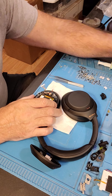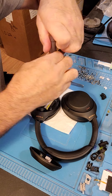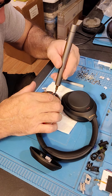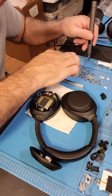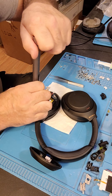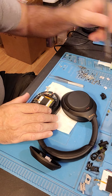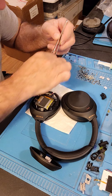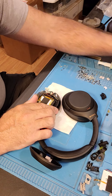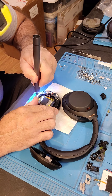Take the screws out of the board. For some reason the screws are not real magnetic — I don't get it, doesn't make any sense. I have never had screws I couldn't pick up with this, it's really odd. That one did — take these two screws out, move the harness over a little bit.